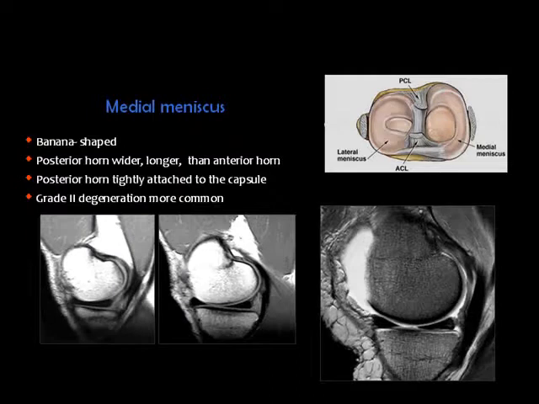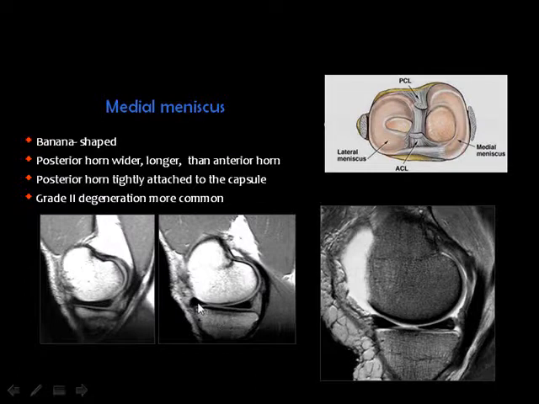And you have a medial meniscus and a lateral meniscus. And you know that the medial meniscus is banana shape and the lateral meniscus is C shape. And you also know that the posterior horn of the medial meniscus is larger than the anterior horn, while the horns of the lateral meniscus are almost equal. And you know also that the meniscus is thick from the periphery and thin from its medial edge. Then if you cut the meniscus, you will see a triangle. And like this. This is a triangle and this is the triangle.